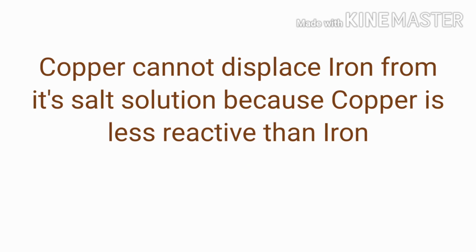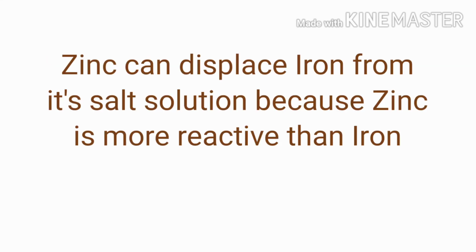At the same time, if we put copper wire in iron sulfate solution, there will not be any reaction. It is because copper is less reactive than iron and it cannot displace iron from iron sulfate solution. Similarly, zinc is more reactive than iron, so zinc can displace iron from iron sulfate solution.